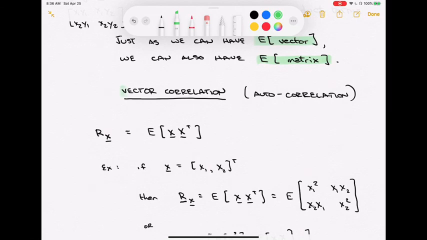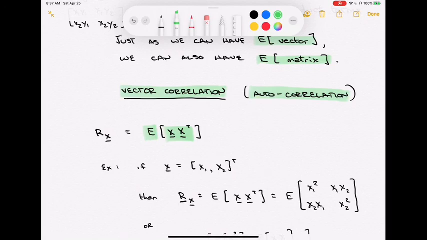The first one we'll look at is the idea of vector correlation. I'm going to call this autocorrelation more often, which I think is a better term in some ways. Auto means self, so this is self correlation. We are going to be looking at the expected value of the outer product of x with itself. This is looking at all the pairs of terms between a random vector x with itself. So x1 through xn, outer product with x1 through xn. That gives you terms like x1 squared or xn squared. It also gives you all the cross terms like x1 x5, x1 xn, x2 x3, all of those in there.